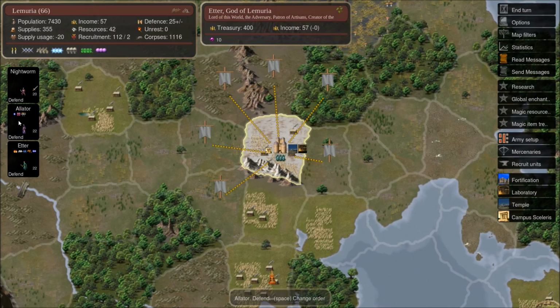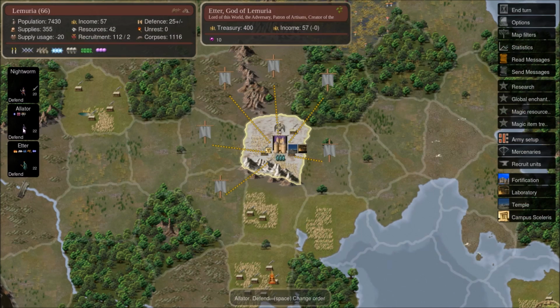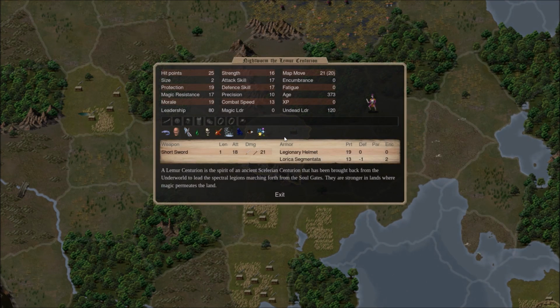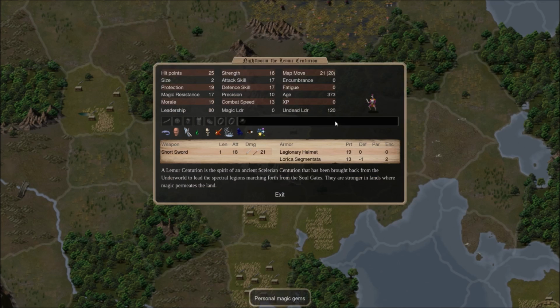So, as I mentioned before, instead of your Shadow Tribune, you now start off with a Lemur Thaumaturg. Now, this is a good place to point out some other differences. Stat-wise, if the mod inspector is to be believed, the stats of the commanders are the same, except for the Centurions and the Consuls, who have one less defense skill. I believe this is because the short sword has changed its defense values from Dominions 4 to Dominions 5, so it's not that their stats are worse, it's that the weapon is slightly different.